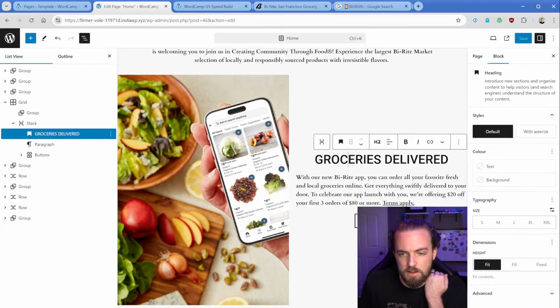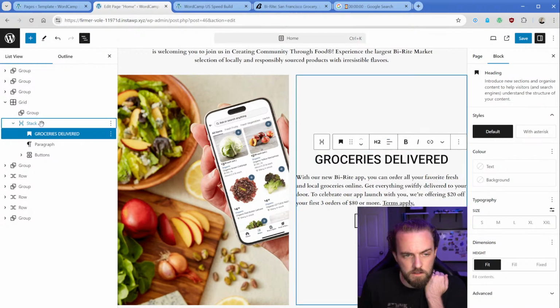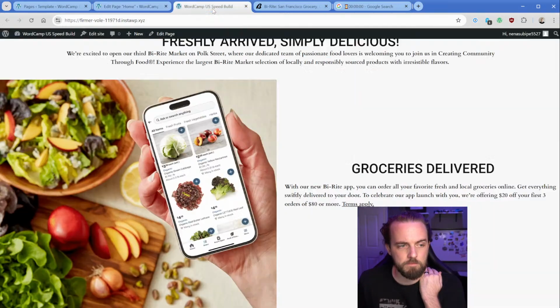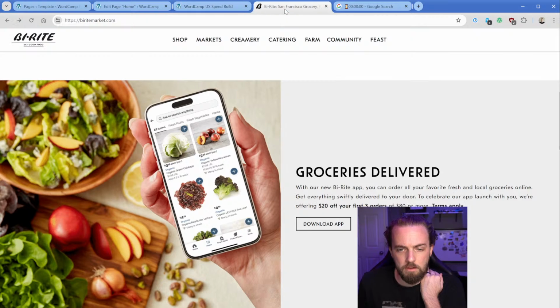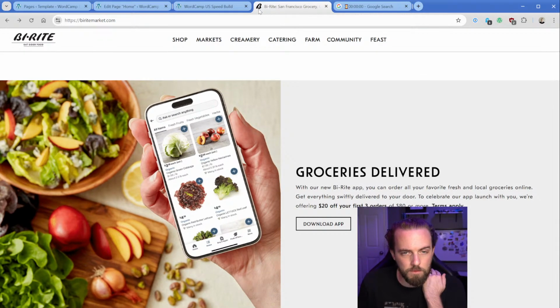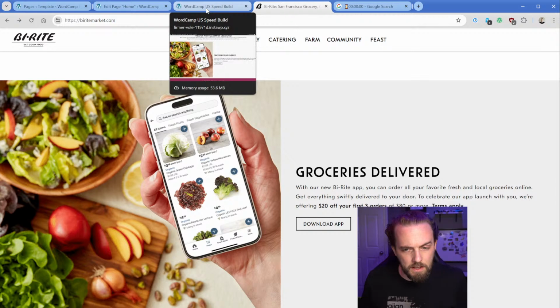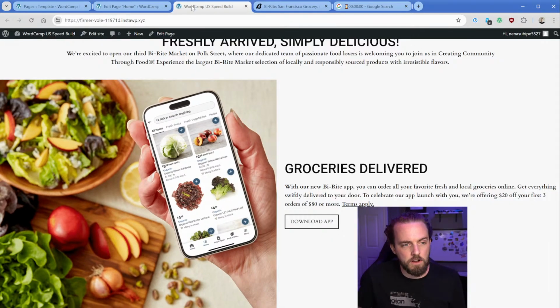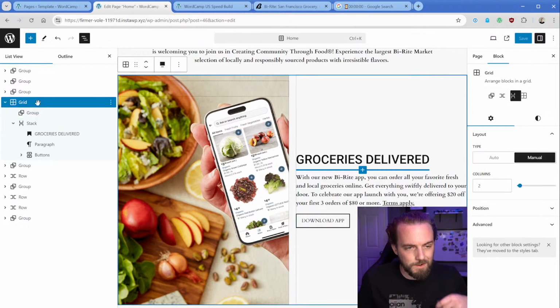Although my headline was centered, which it doesn't need to be. Do I have my stack? Oh, it's because of the justification of my stack. I must have changed that. Okay. There we go. That's nearly 1-to-1, other than the font being different, which I don't think is actually a Google font, so that's not something I could have done anything about. Yeah, that's dead on. Okay, so lesson learned. I can just use a grid and achieve exactly what I was after.